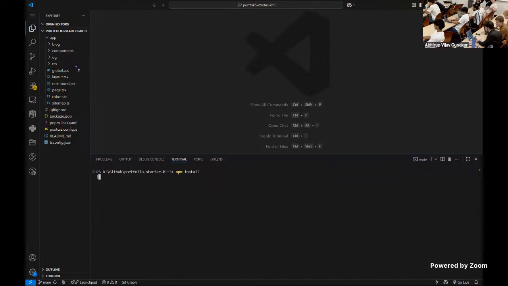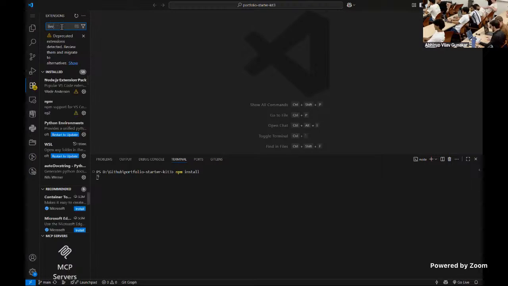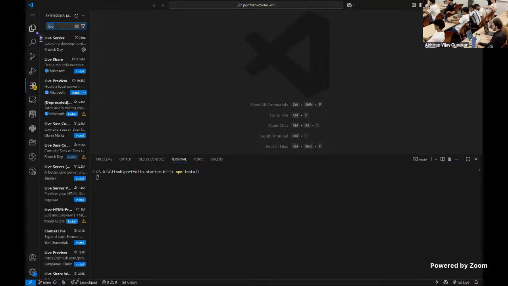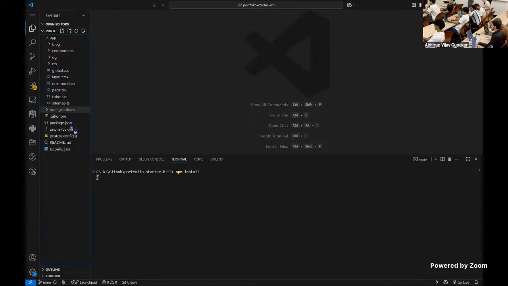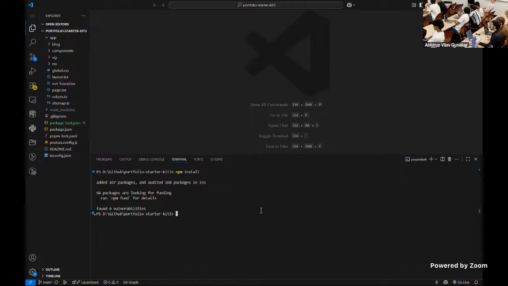Waiting for a while, it will download all the necessary libraries for you to run this code locally. Seems like it's downloading fine.